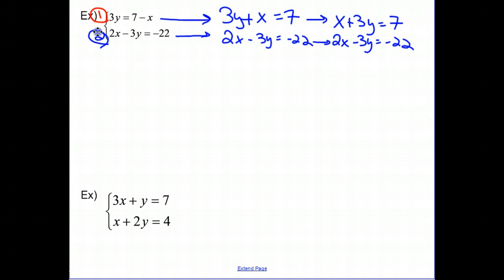Next thing to do is look to see if something cancels. My X's do not cancel. My Y's, however, do. Plus 3Y minus 3Y goes away. So I can go ahead and take these and add them up, no change necessary. So if I have an X plus 2X, I'm left with a 3X. My Y's go away because plus 3Y minus 3Y equals 0. And on this side, I do 7 minus 22, I'm going to be left with a negative 15. Now to finish solving for X, I divide by 3, and X is negative 5.